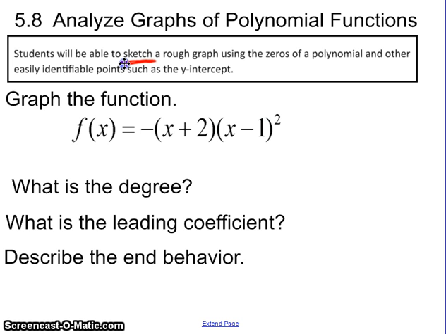All right, so we're going to start off with the degree and the leading coefficient, and that's going to tell us the end behavior, just like in 5.2 that we just studied. All right, so for this polynomial, the degree isn't obvious because this is not in standard form. We don't really want it in standard form because this factored form is going to make this easier in the long run. But let's see if we can use what we see to figure out the degree.